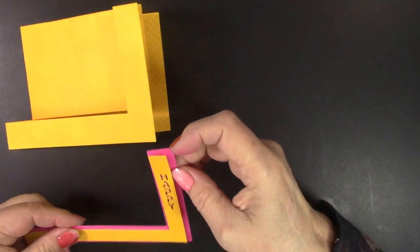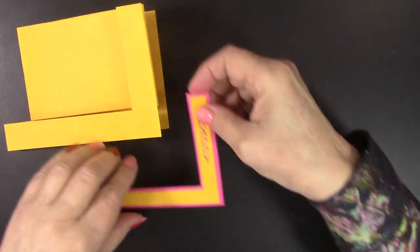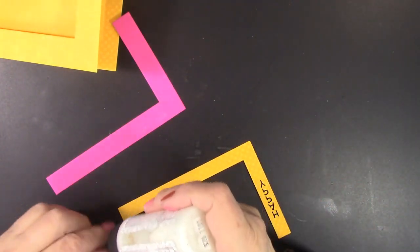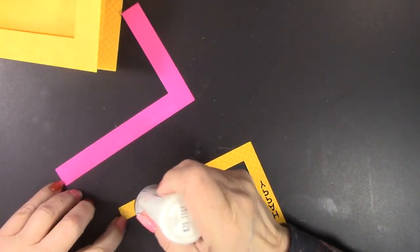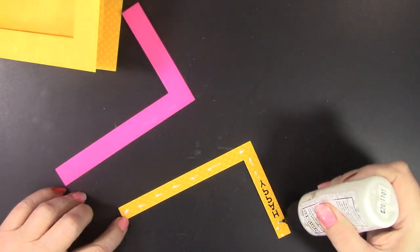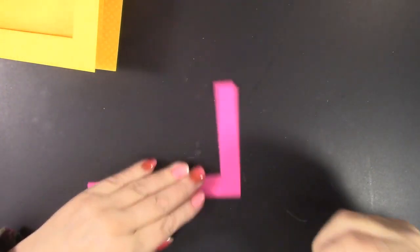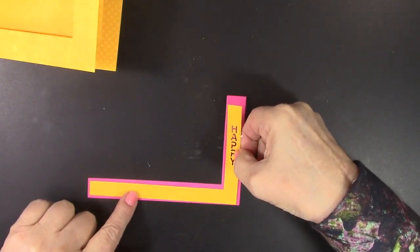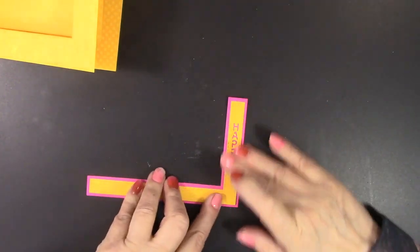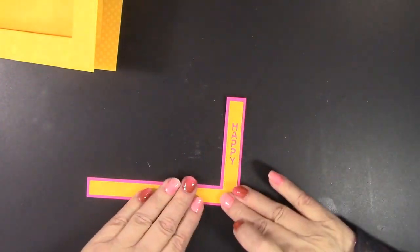So I took a couple layers of cardstock and I die cut Happy with that Texto Negativo die out of the side there, and I'm just gonna glue these together. I like to use liquid glue because you get to maneuver it and make sure it's perfect before you press it down. And you do want the equal border. If I'd wanted it, I could have had a second layer there, but I decided just to go with the pink and the pretty yellow on there.